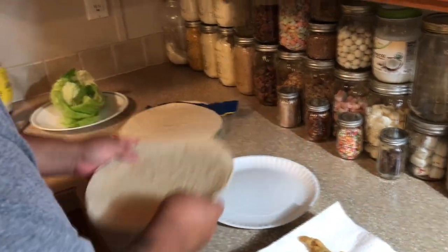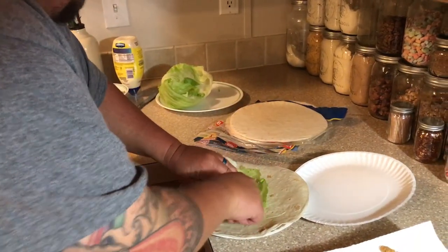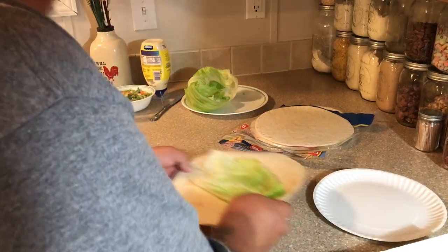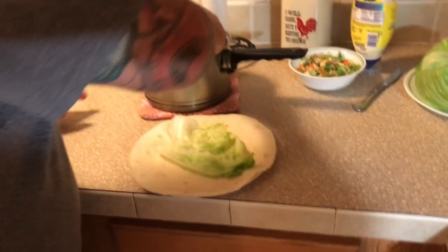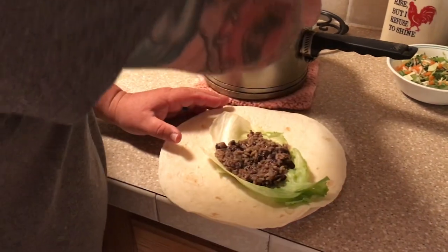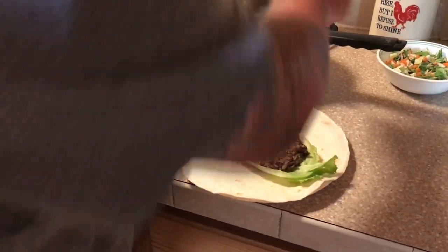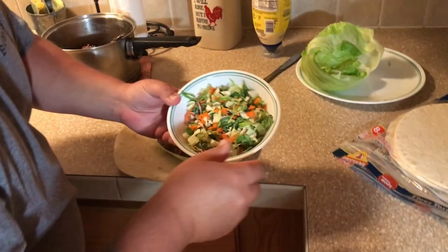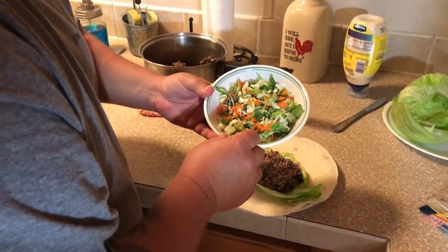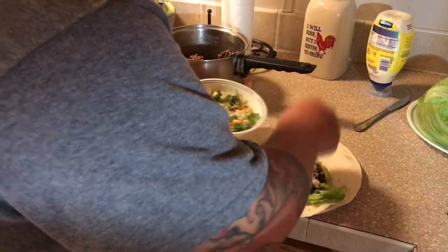We're all done cooking and getting everything prepared, so I'm going to make me a taco. I'm going to take a tortilla shell, put a couple chunks of lettuce in here, then come over and get some black beans and rice. Don't make fun of my black beans and rice — we don't have a rice cooker and I am no kind of cook, so it probably doesn't look too good but it is good. We do this all the time. I'm going to take a little bit of this coleslaw mix that you can buy pre-made in the store and put it on there.